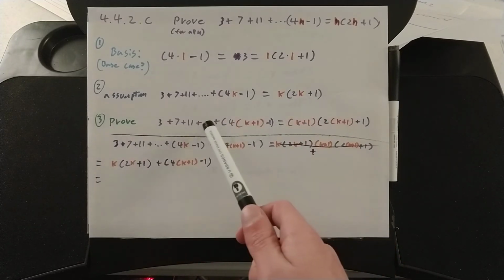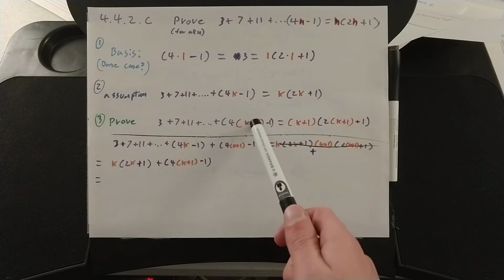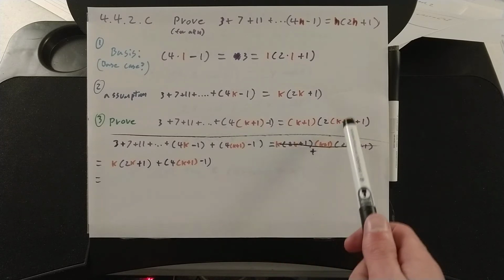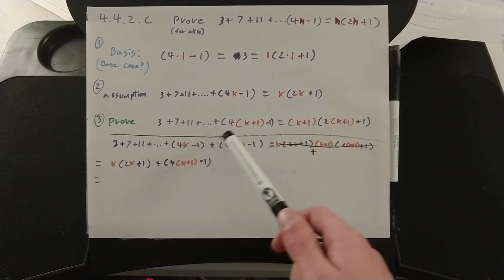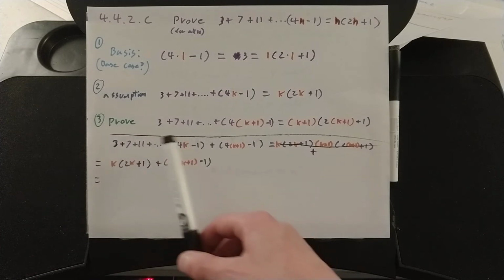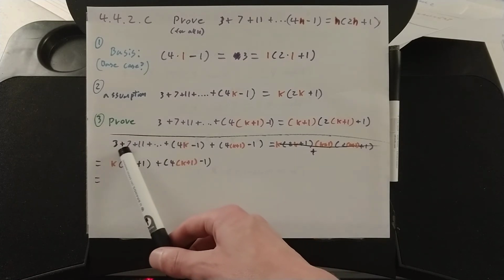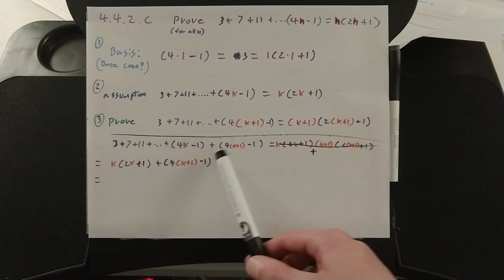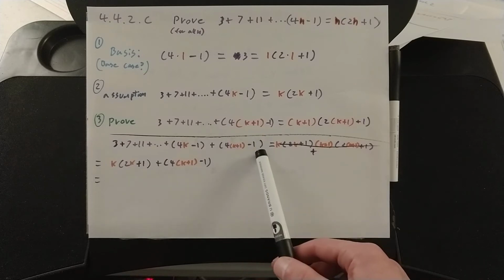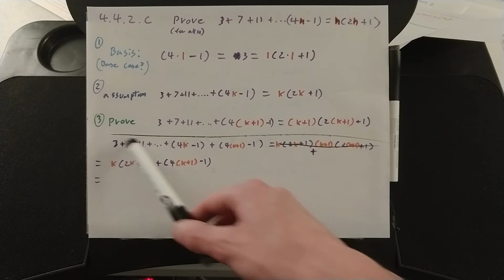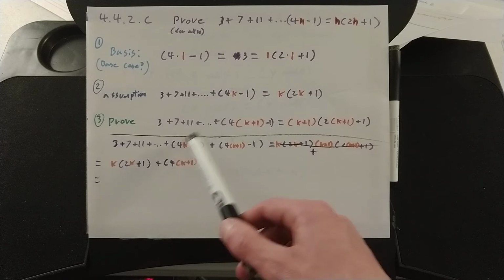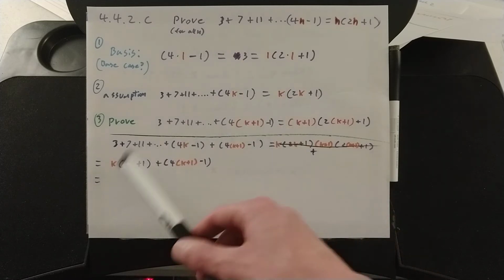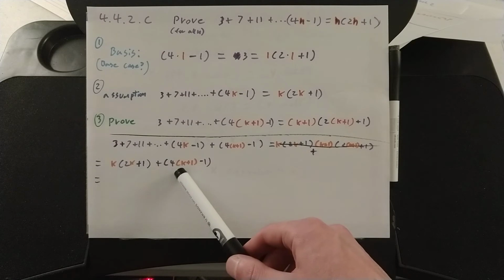Then what we want to prove is that the left side is equal to the right side if we plug in k plus 1 to both sides of our equation. The first step we do is we use our assumption. So when we plug in k plus 1, we'll get the sum, then we'll get the k term, and then our last term will be, in this case, 4(k plus 1) minus 1. But then everything before that last term is exactly equal to our assumption. So we can just plug that in here, and we get then our assumption plus our k plus 1 term.